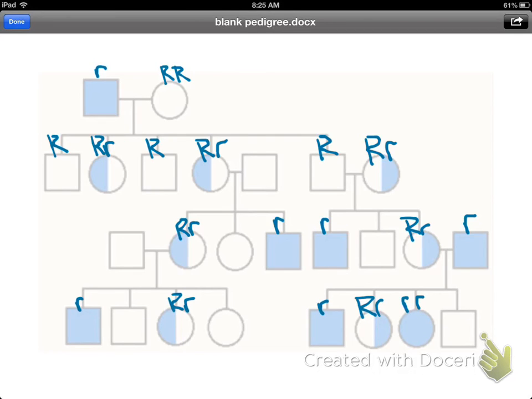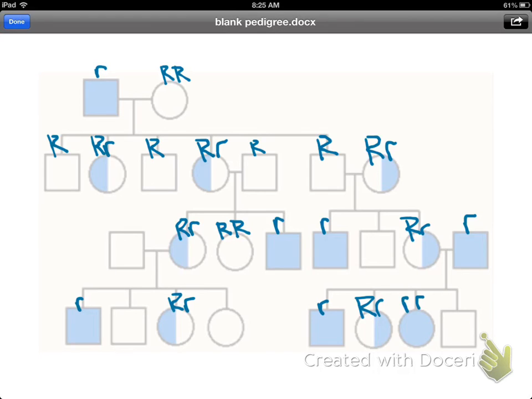Okay. Now we're going to look at the couple here in the middle, the female. All right, that is a carrier. A circle. She married someone. She married a male who does not have red-green color blindness, so that means he has a capital R, and then they had 3 offspring of their own. So they had 1 male, we have already labeled him with a lowercase r. We have 1 female that's a carrier, and so that must mean the other female is homozygous dominant. All right.